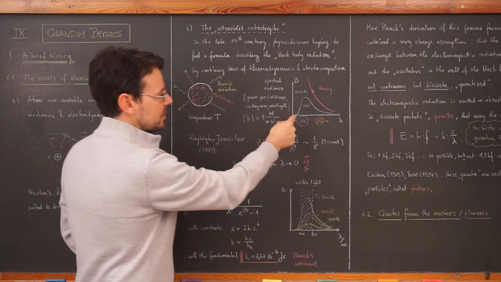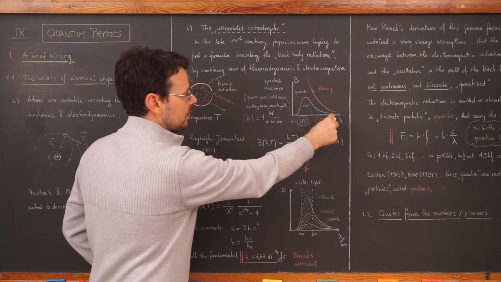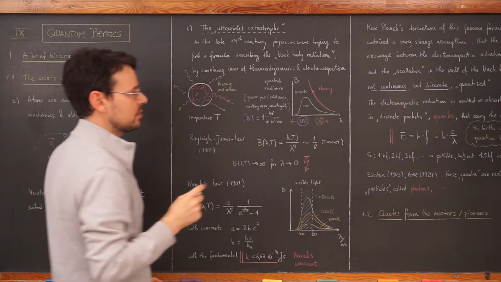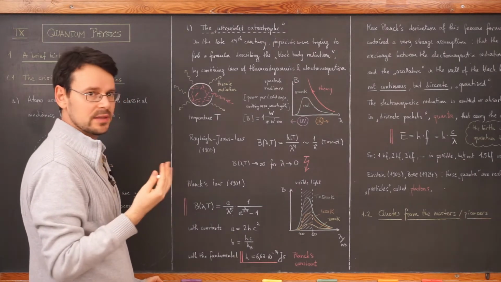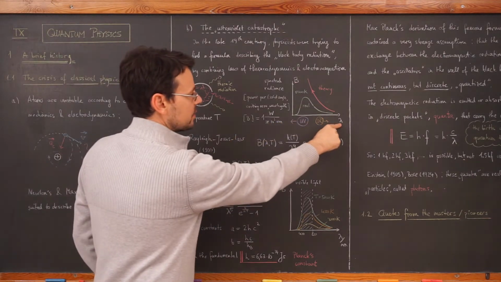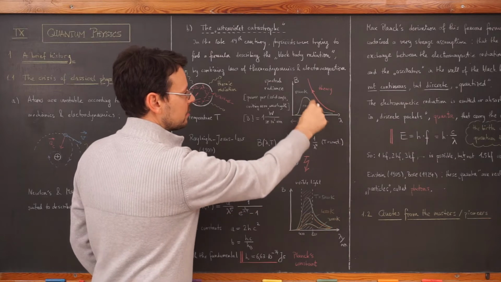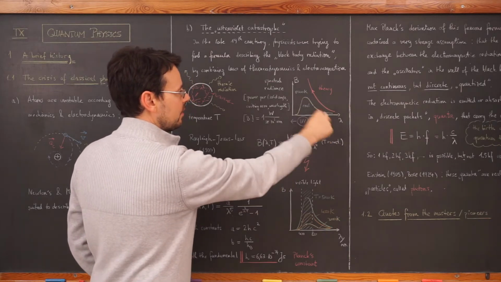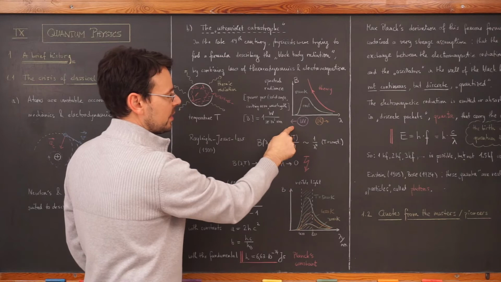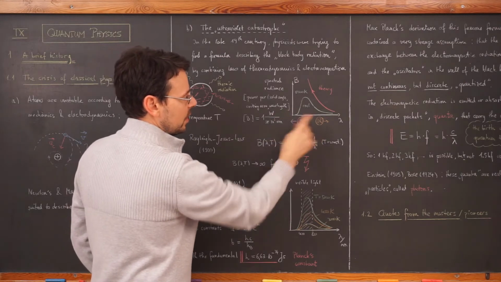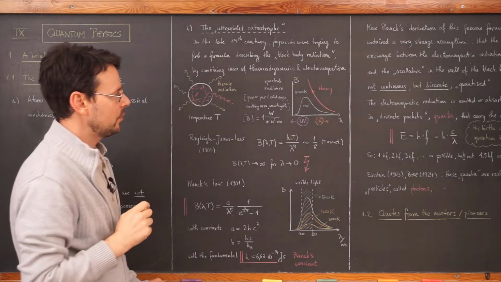Now, if you measure this, the real curve should look somewhat like this. At a constant temperature of, say, 5000 kelvins, the absolute temperature, and here's the wavelength, then the power distribution should be somehow like this here. Here we're in the ultraviolet region of the spectrum, and here we go into the infrared region.